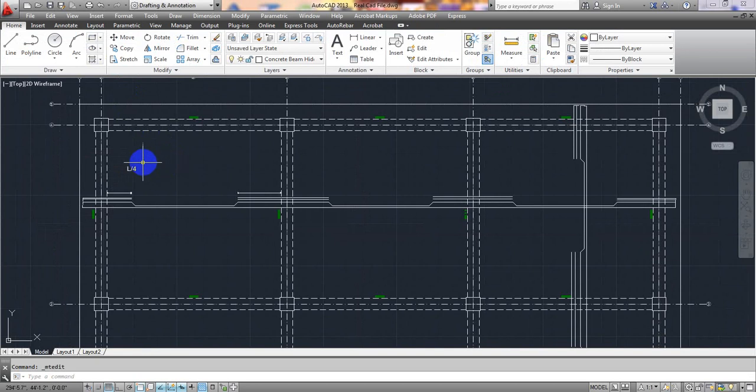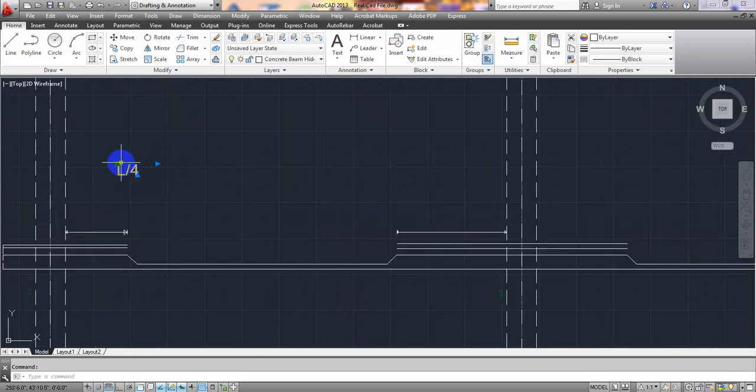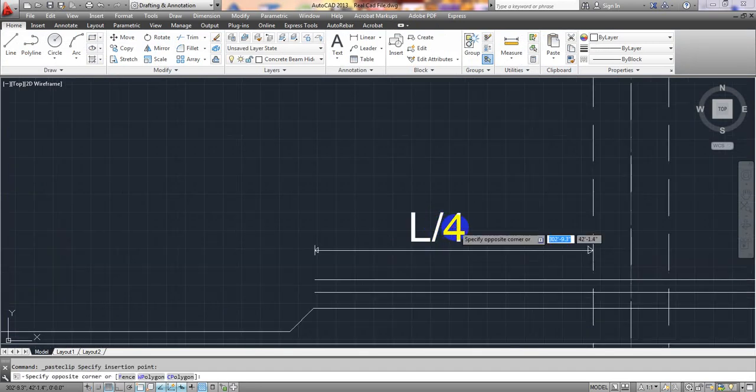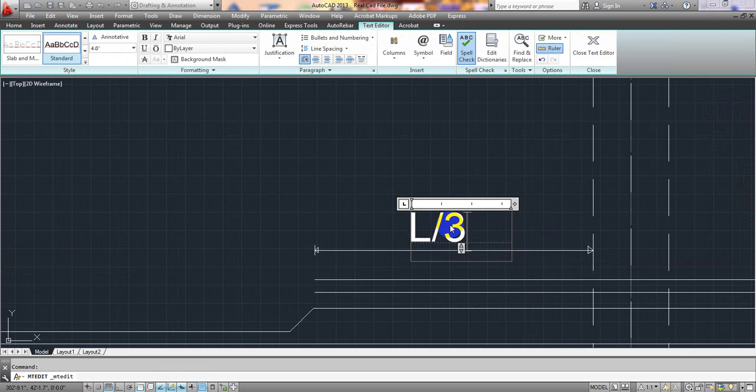So it's almost done. Now I'll take that point here. This distance is L by 4, Control C, and for that distance it's L by 3.